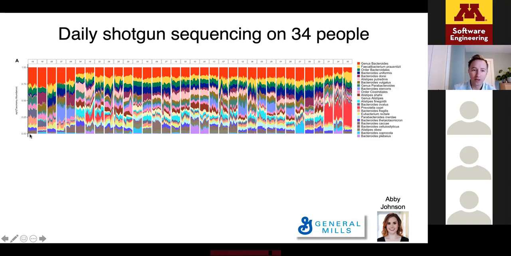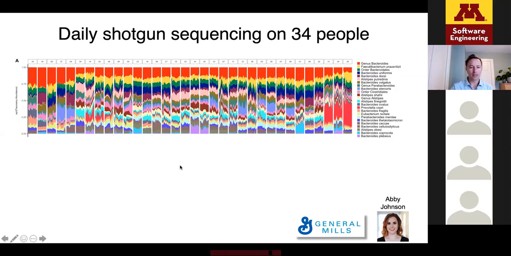There's always something different between any pair of people. Some people are a lot more different than others. This person over here is kind of an outlier. This person is an outlier. These people in the middle have a lot more neighbors. You can make a tree out of these and visualize them that way. You can also see a lot of day-to-day variation, but people generally maintain the same average distribution throughout the 2.5 weeks.